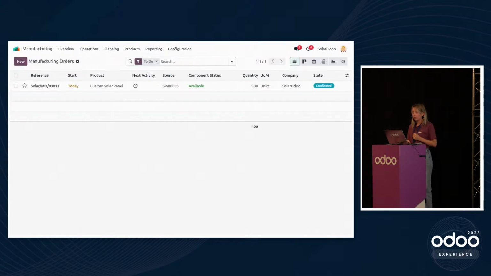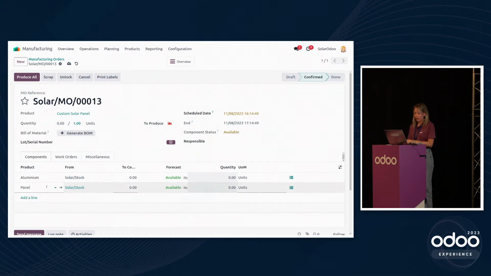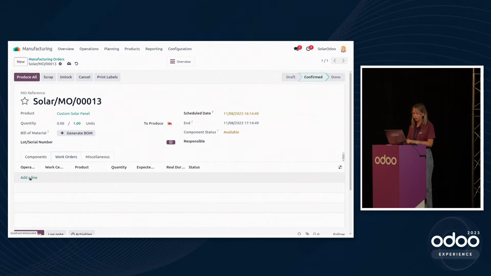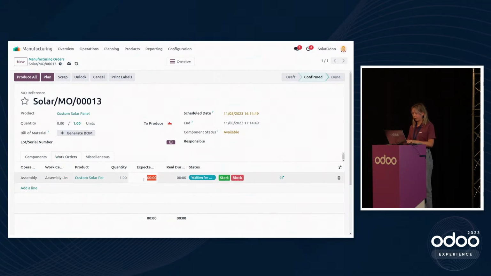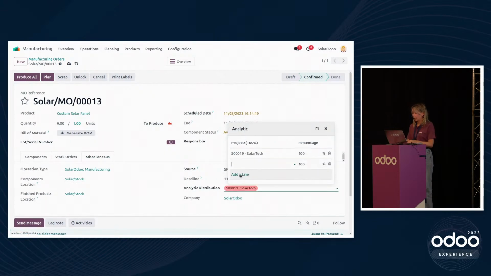And if I go back to my manufacturing order overview, I see that I have a new line that was created automatically for my custom solar panel. As I still don't have any BOM, I can just do the same process by adding my different components. Let's say I only need those 2, and I'm going to change the quantities a bit. I'm going to add as well an operation in my work center with a specific time, like this. And do not forget my Analytic account that should be linked, and I'm going to add my R&D again. So that's good.